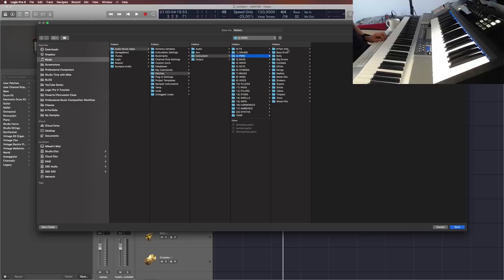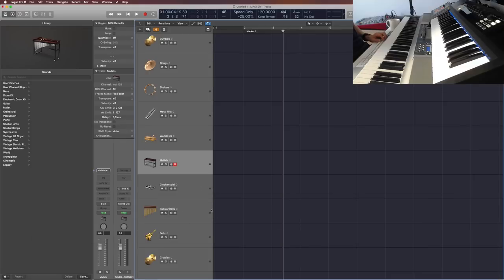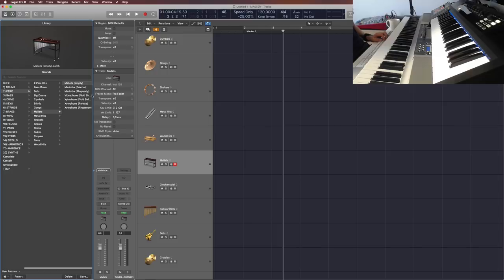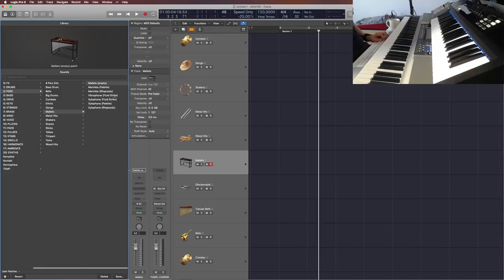Percussion. No, I have it here as mallets. So you can see if I open this up now. I need some mallets. All right. What do you need, Mike? I'm talking to myself again. So I need marimba, perhaps. Xylophone or a vibraphone. I think those are the most common mallet-type instruments.